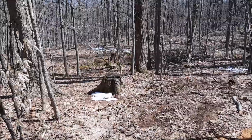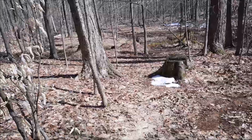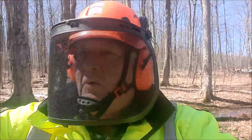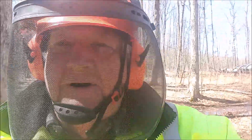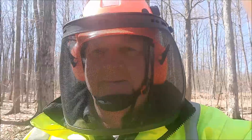In terms of other changes, I'm going to swap this thing around. I got a new helmet a while back. I did a video on that, and it's working pretty well. It really is. The thing I had to learn is on this chin strap right here is to get the straps to go over your ears, basically the Y to go outside your ears, and then put the earmuffs on first.